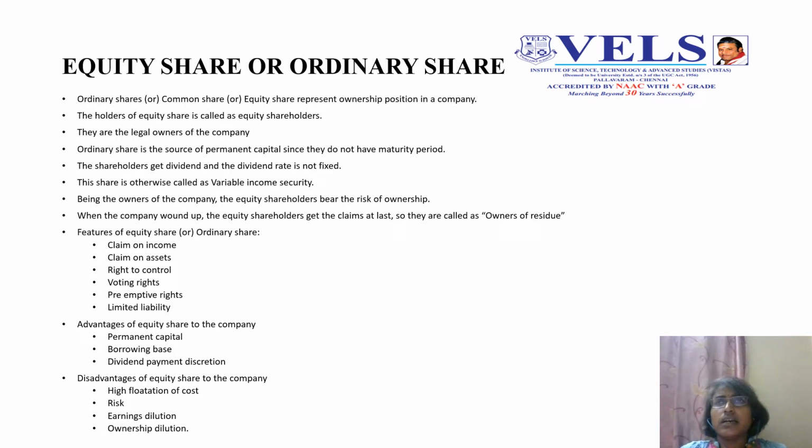So even though it is not legal, all the public limited companies pay dividend to the shareholders depending upon the level of profit they achieve. Then next is no need to mortgage any assets. That is another advantage. Why no need to mortgage any assets? If they have an option of getting funds from the public in the form of equity shares, then there is no need to mortgage any assets with the bank to get further funds for development and other things.